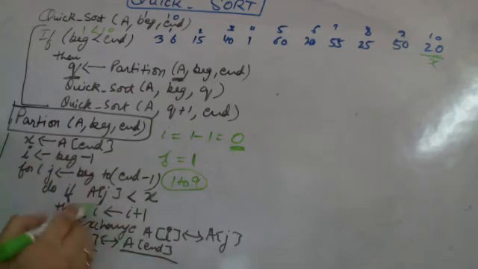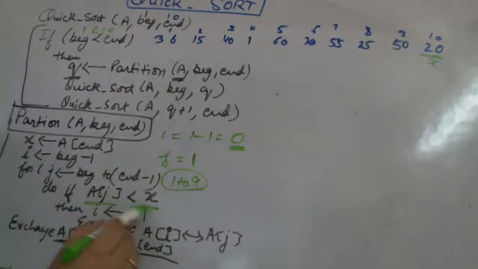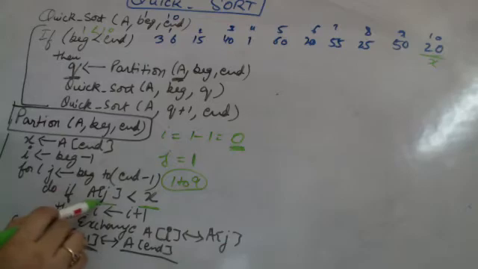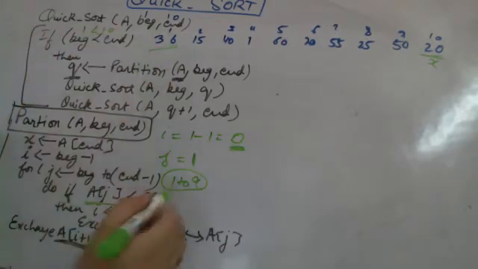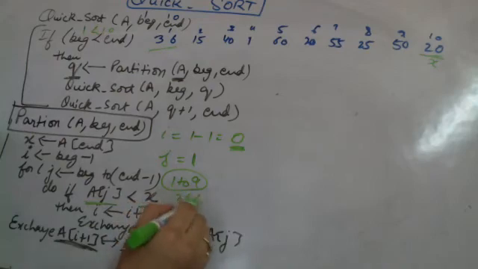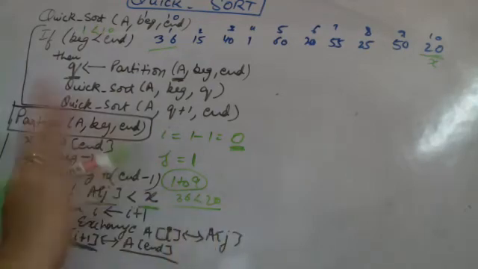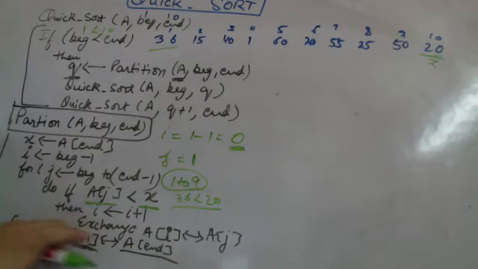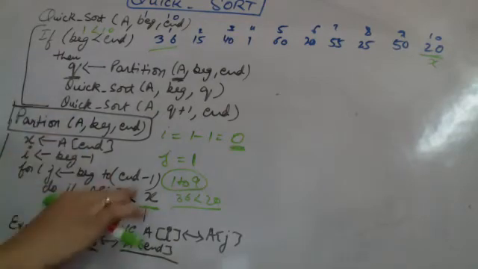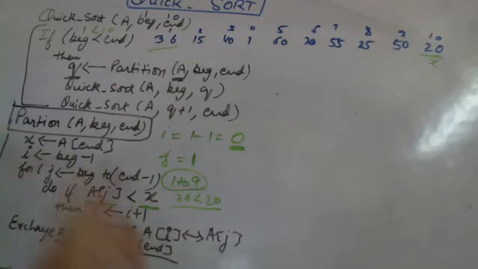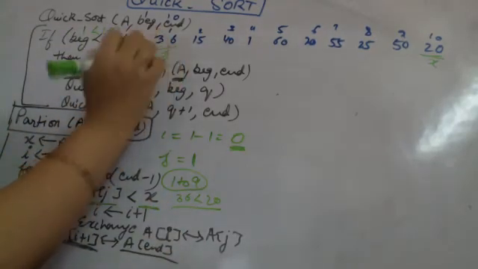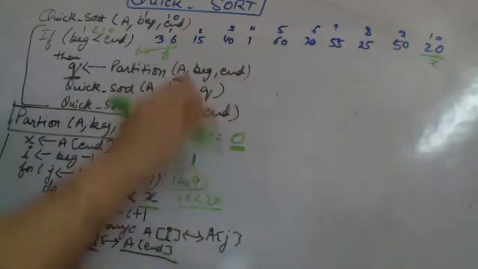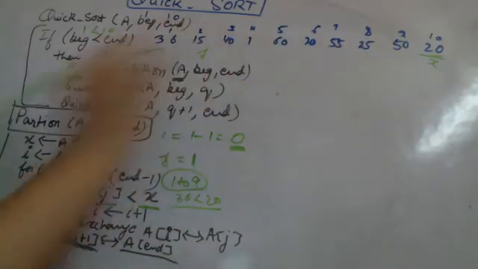What I have to do is I have to check A of j less than x. That is the last element. Okay. So A of j, currently A of 1 is 36. So I am checking 36 less than 20. No, it is not less than 20. Do nothing. Go to the next iteration of the loop. Increment j. i increment नहीं हुआ है, j increment हुआ है. So i अभी 0 है. This is j. 36 less than 20. No. Increment j comes here.